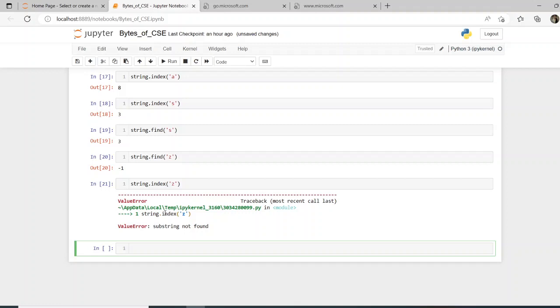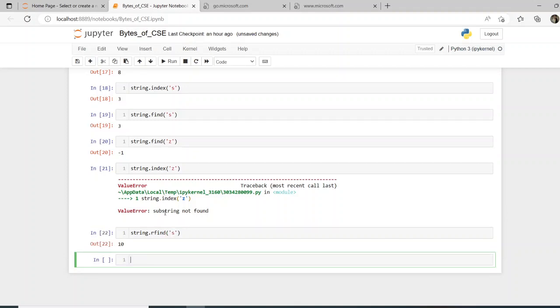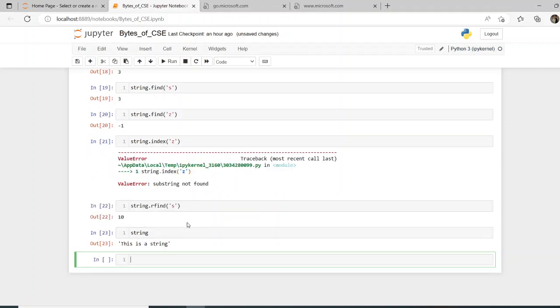Another thing is, find also provides a function rfind. Now if I try to find the index of s using dot rfind, it's going to give me 10. So this was your string. The 10th index is 0, 1, 2, 3, 4, 5, 6, 7, 8, 9, 10.